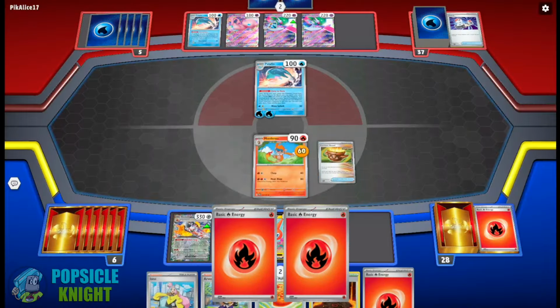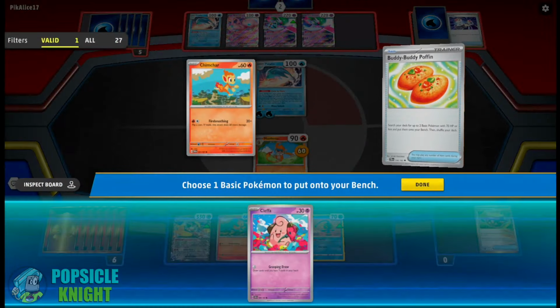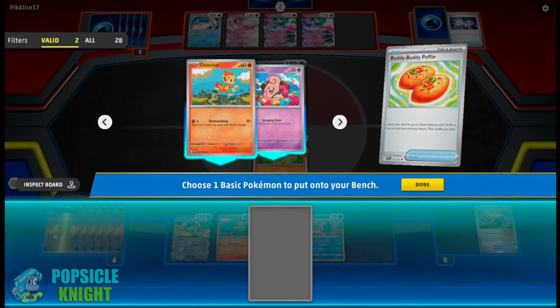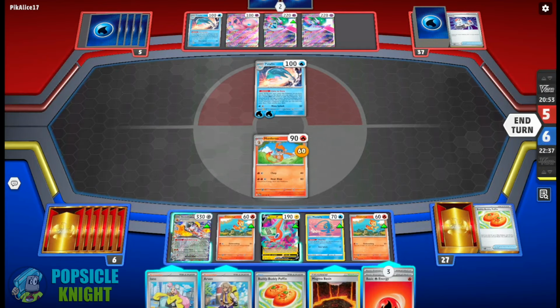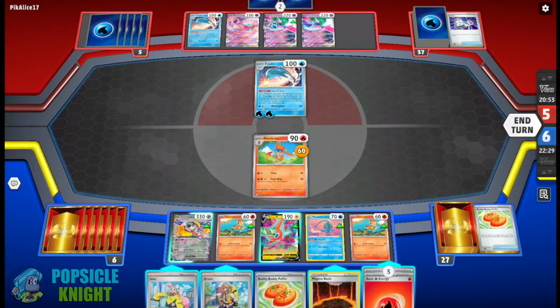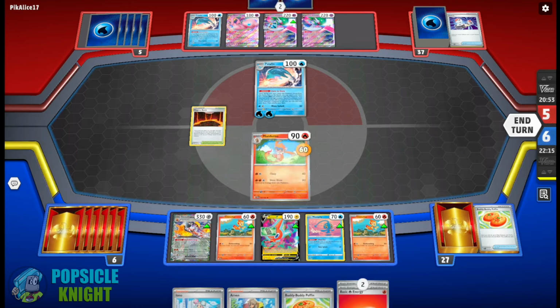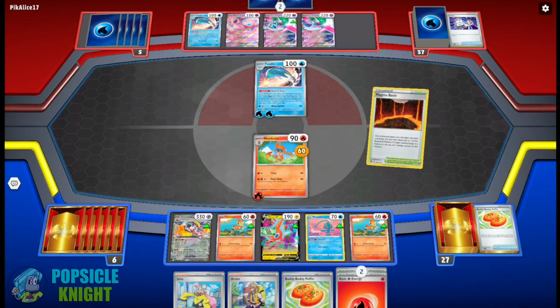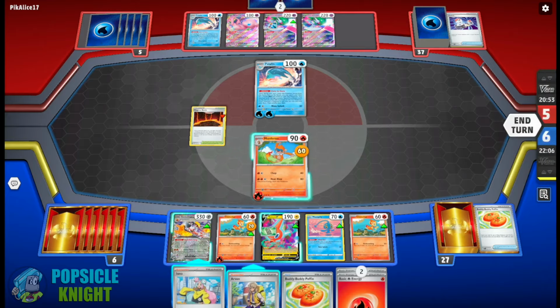So with the Earthen Vessel, I'm just gonna grab our Fire Energies, and with Buddy-Buddy Poffin, I'll grab another Chimchar and go from there. So what I could do is use Arven, just grab an Infernape, but I don't think I'll be able to fully energize one to attack this turn. At least we have Magma Basin. I could possibly attach one to the bench. So I'll attach one to Chimchar.